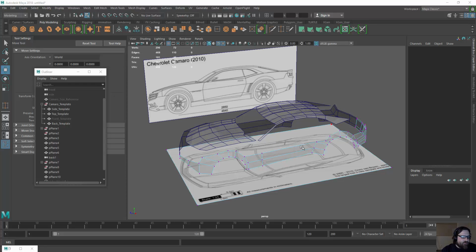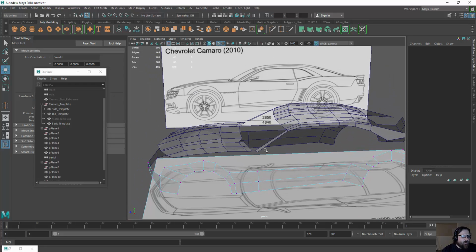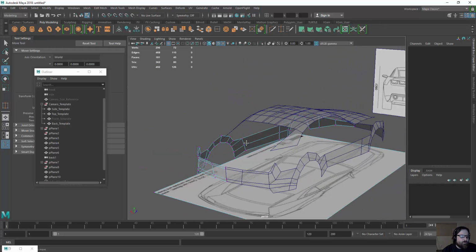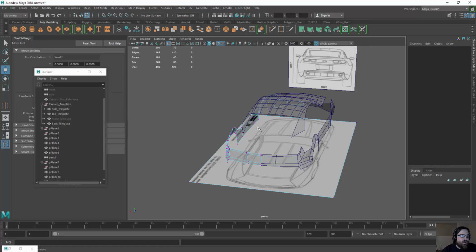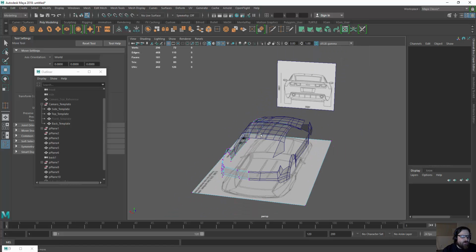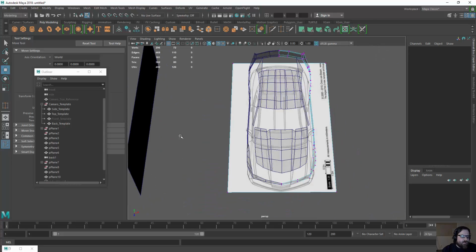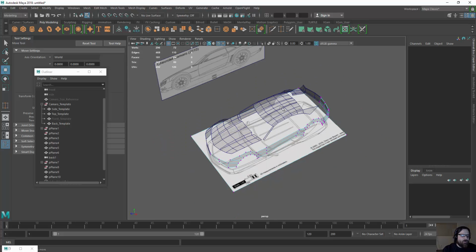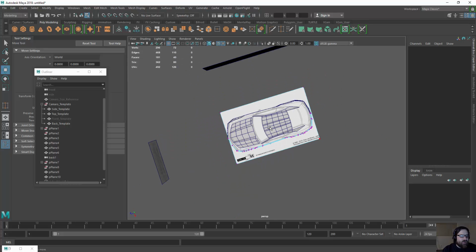All right, we're back. So let's go ahead and start the process of both adding general details and then merging these pieces together so that they build a complete cohesive vehicle. Obviously there's still a lot of stuff we have to do, but it's nice to have an overall shell of the vehicle in place so that we can go about the next steps.